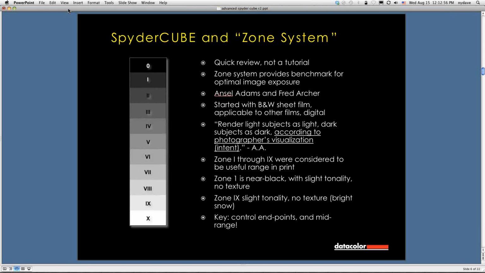I think it's very clear that it's intended simply as a reference for most people in most situations, and that you can use this going forward to gauge how you're doing in terms of getting what you want in your work and getting it right in the camera.